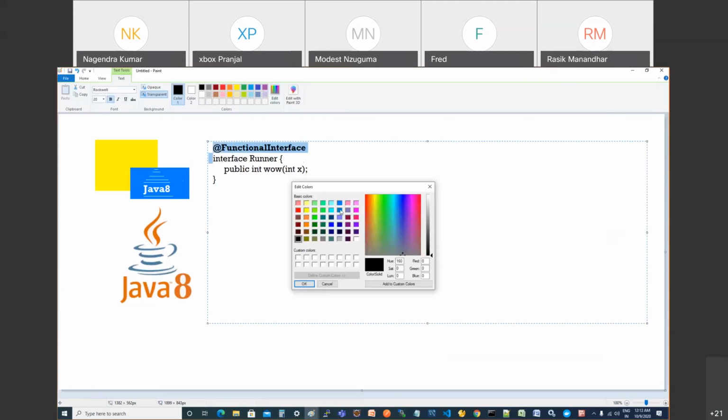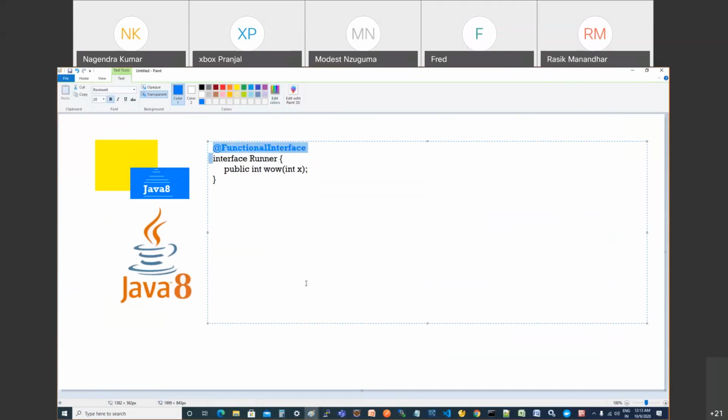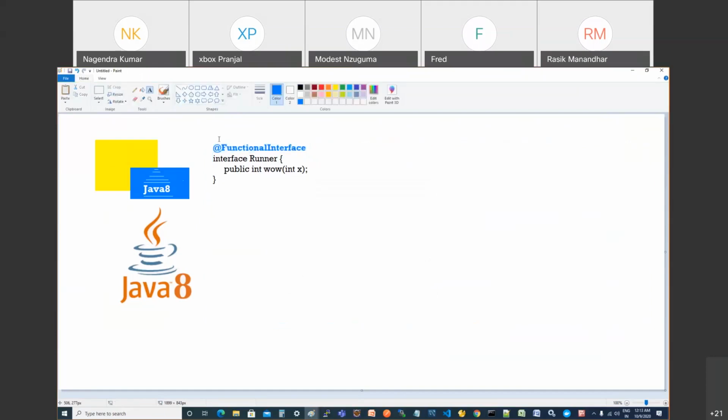But this is not the only use of it, right? We have many uses of it. Once advanced Java starts, you will see new annotations daily. So right now, this annotation is a friend for whom? Compiler.